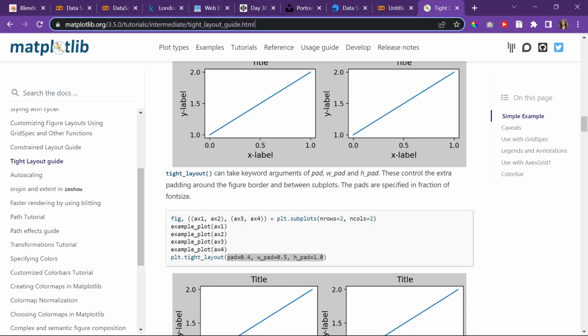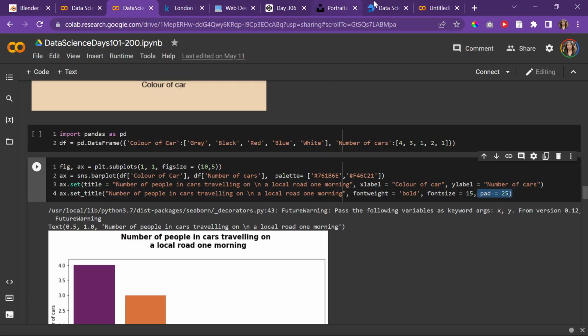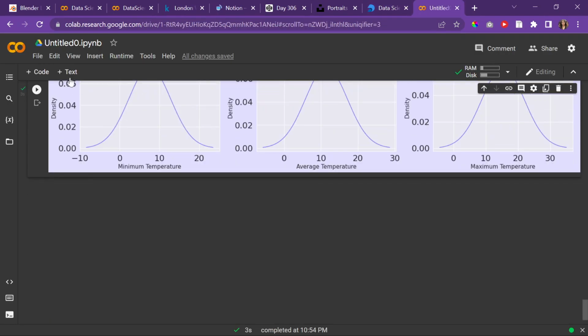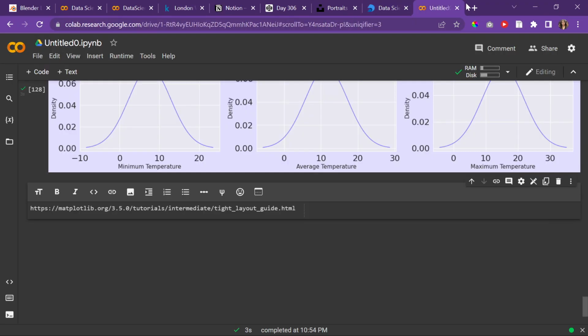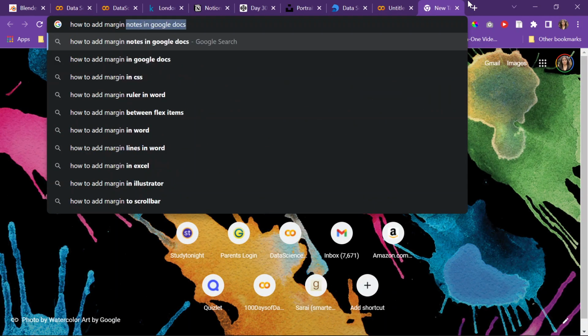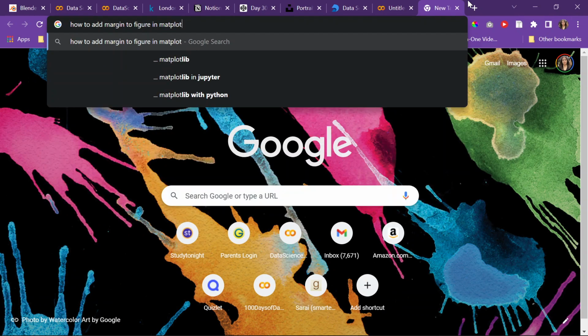Now how do I give a margin? I'm gonna save this because I actually used the source. Hold on, where am I? Oh, right there, duh. Okay. How to add a margin to a figure in Matplotlib.